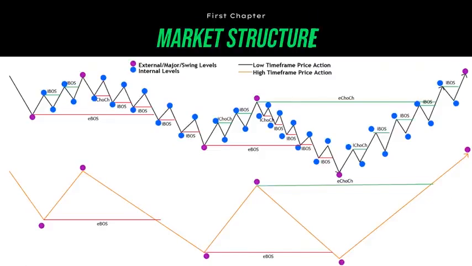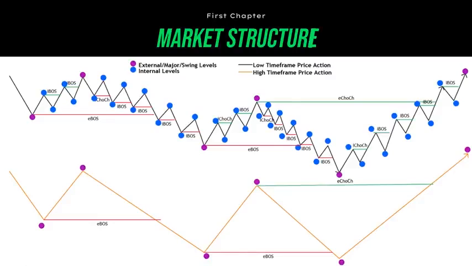So that means that we have a pullback to the upside, a high that is not able to break the last high, meaning it has set a new lower high, and it breaks the last lower low, setting a new lower low with its own bearish break of structure to the downside. And once again, pullback to the upside, it can't break the last high, which sets the price as a new lower high, then breaks the last lower low, and sets a new lower low by breaking down and leaving another bearish break of structure. And the same process happens on the next one.